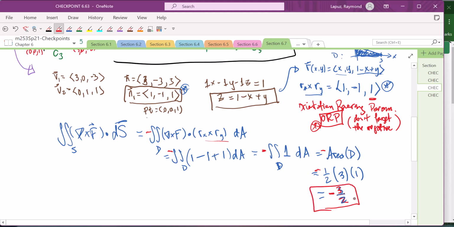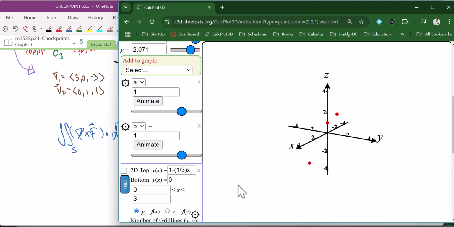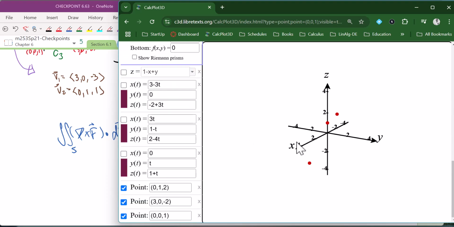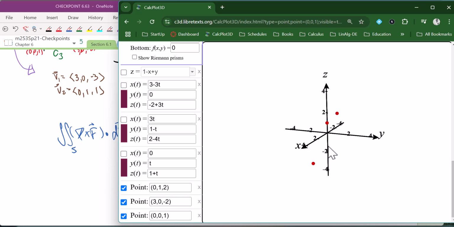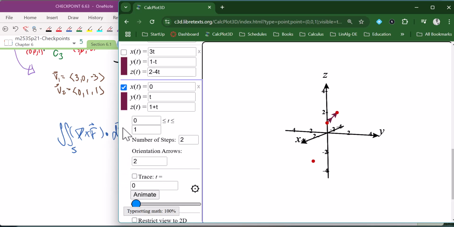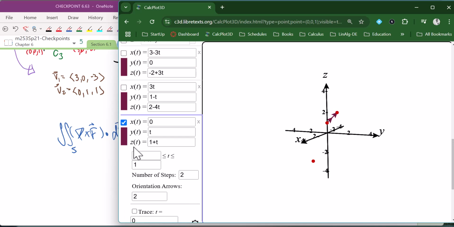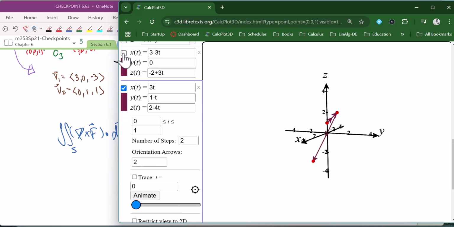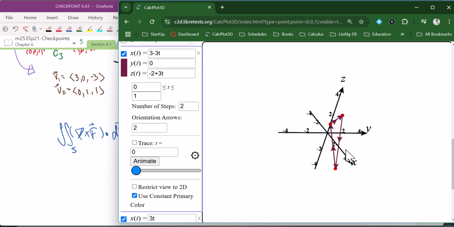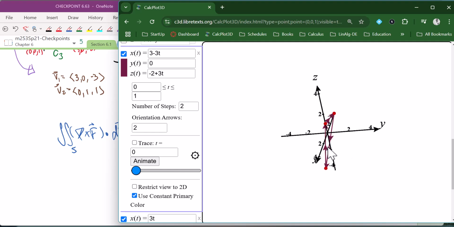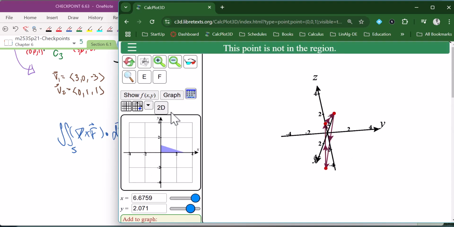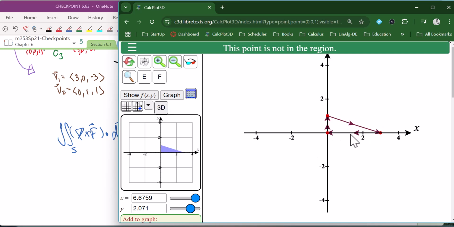Okay. Just to show you a picture of the region that we're talking about, here are the points given by the directions, and if we were to do this directly, we would need to parameterize each of these curves, which is going to be line segments. And again, it's kind of hard to look at, but if we take a look at this from a two-dimensional point of view, this is the curve that we're looking at, or this is the region that we're looking at.